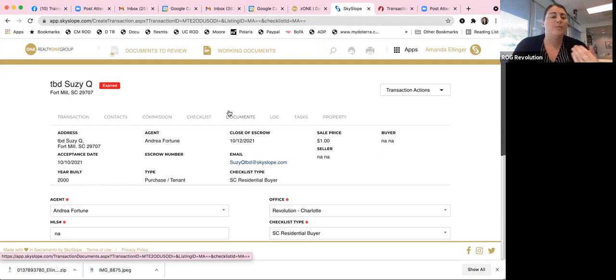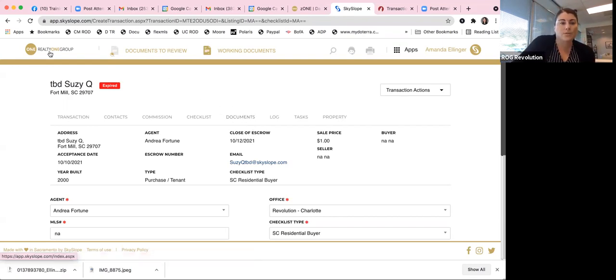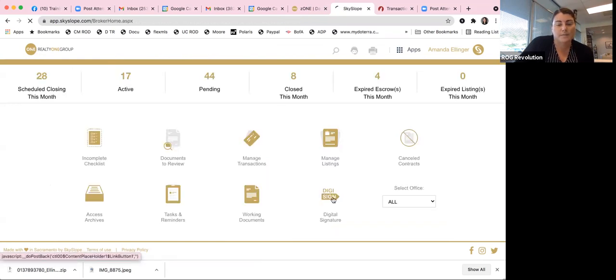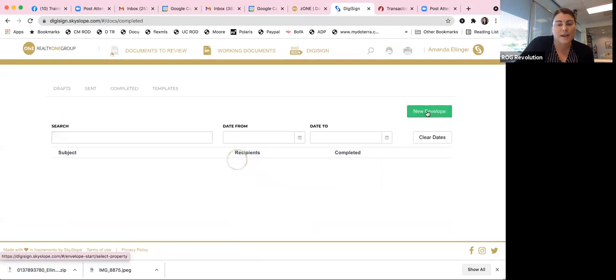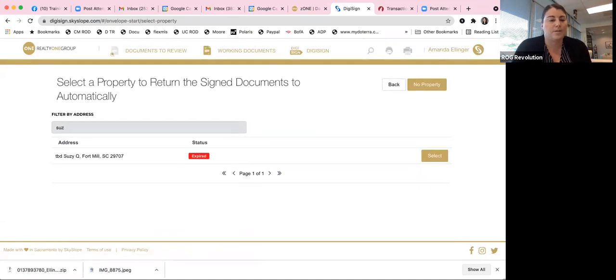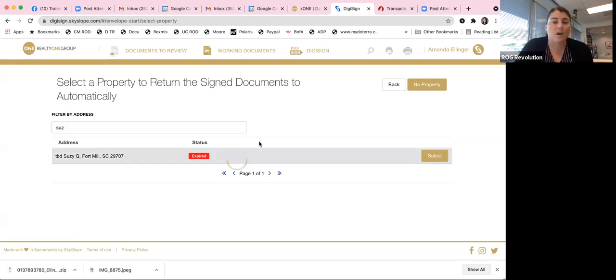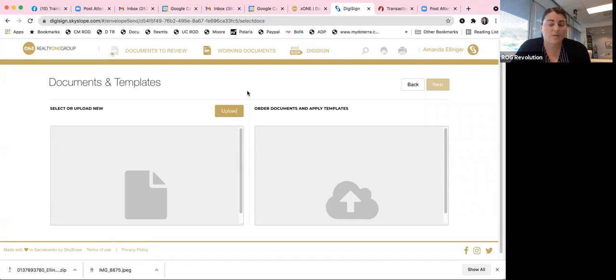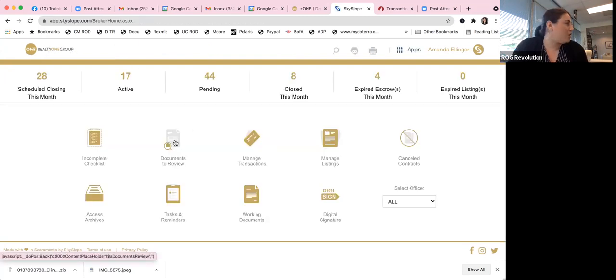So what happens when we start with this buyer file from day one, working with that buyer, is that each time you send a document in DigiSign, you can put it back into that file. So right here, I can look up Susie Q. Here's her file. Instead of clicking no property like you probably usually do on a buyer because you don't have a transaction set up yet, you would select Susie Q's file. Then all of those offers, any document that is signed or sent to Susie Q will go back into her file again. Do you see the benefit of that for auditing purposes, for finding it later in archives? Really great to do this step.